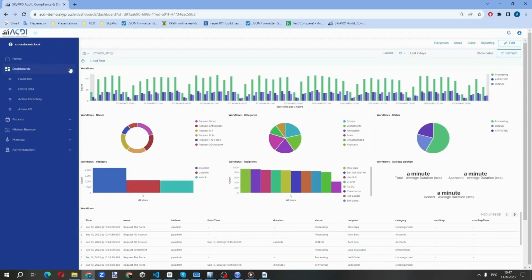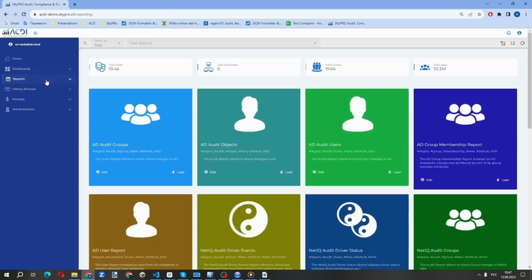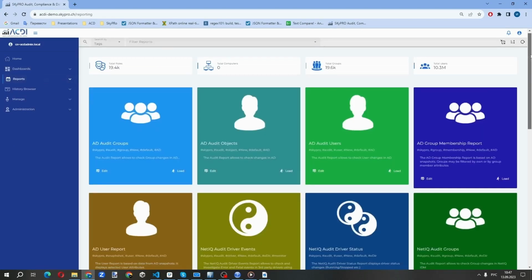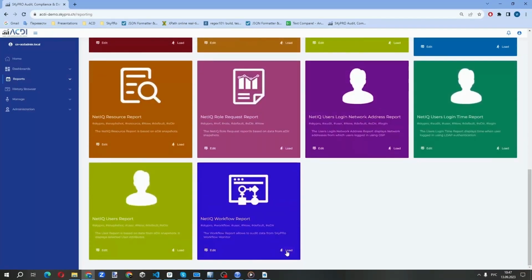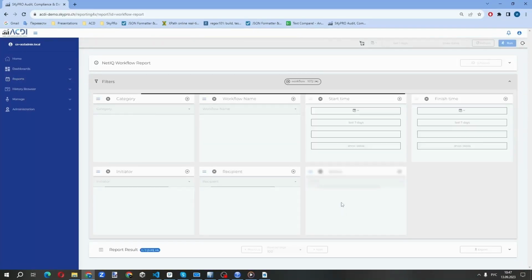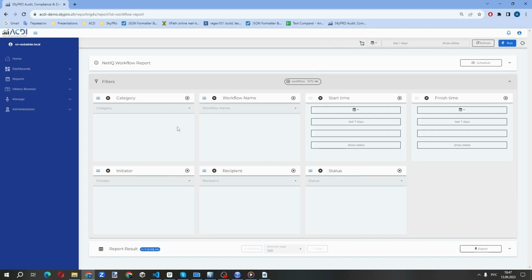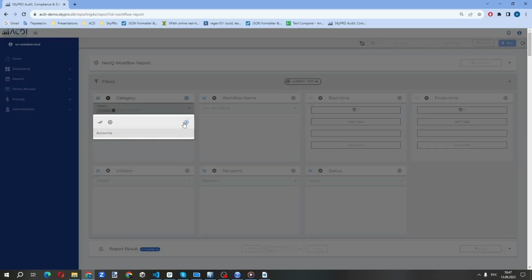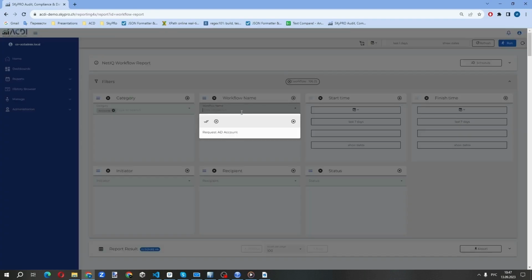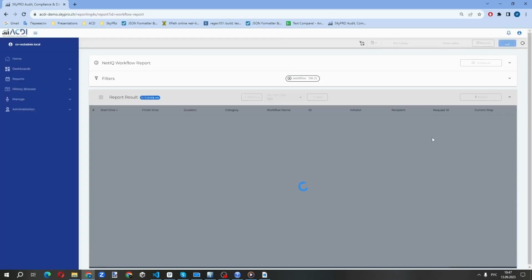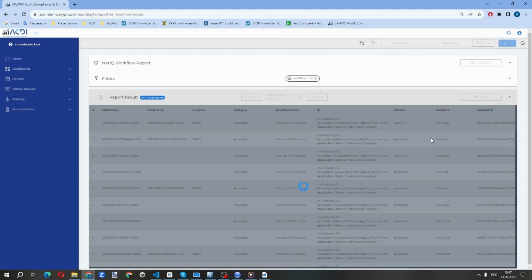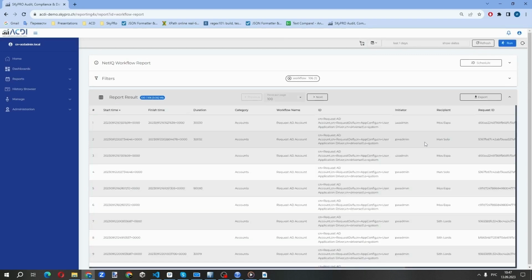Further, the workflow report can be used for this purpose. This is how the ACDI Workflow Monitor is installed and configured. Thank you for your attention and take care.